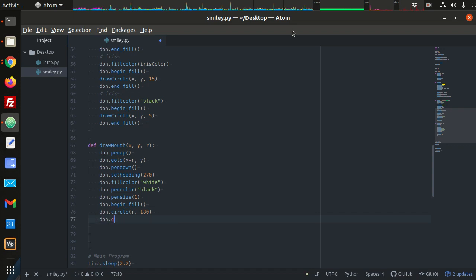Don dot go to, and we want to go from where we are now, right, circle of radius. So our current position, it was x minus radius y, and then we drew the arc, the smiley face, so that's going to be x plus r, and we want to go back to x minus r.